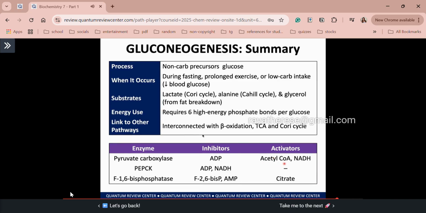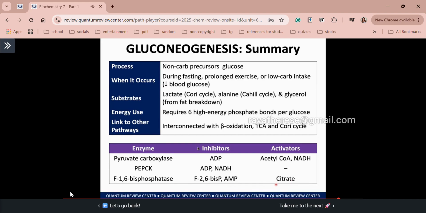Diba? Acetyl-CoA is being fed to the TCA cycle, NADH is being fed to the electron transport chain. Both will be converted to ATP in your electron transport chain. So citrate is a part of your TCA cycle, and of course, we know the TCA cycle is the main or the central hub of energy-yielding pathways in our cellular respiration. Alright, so I hope that's clear. So that's it for our discussion on gluconeogenesis.